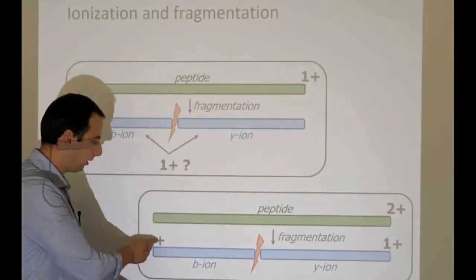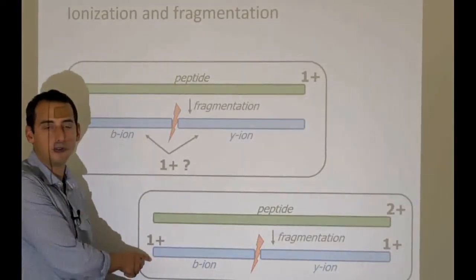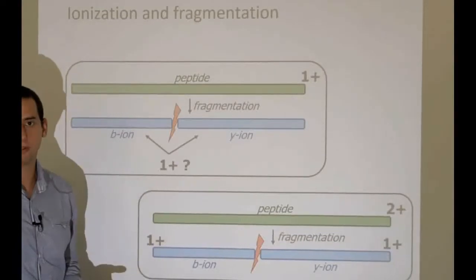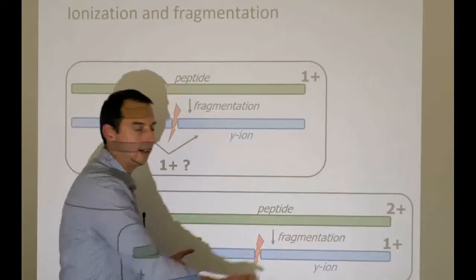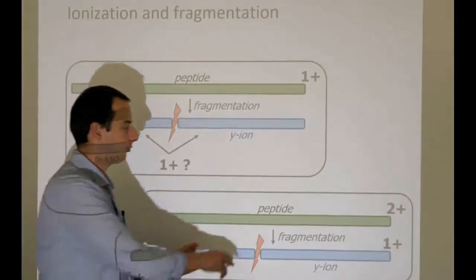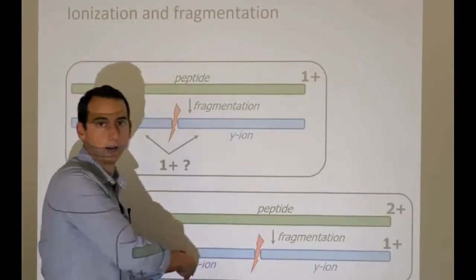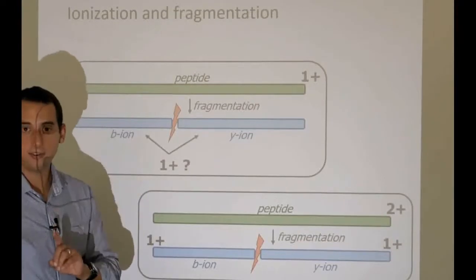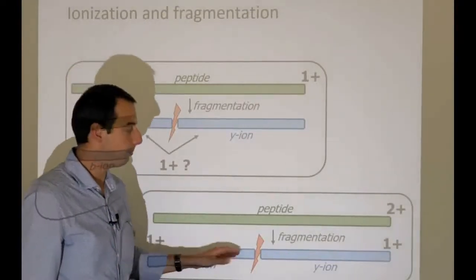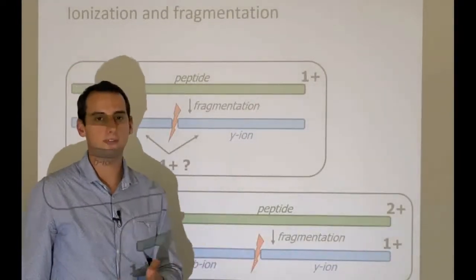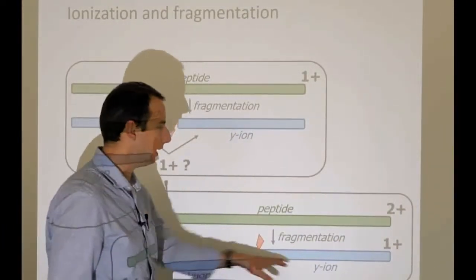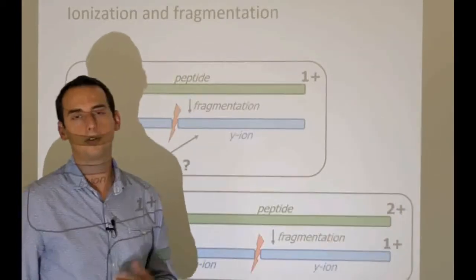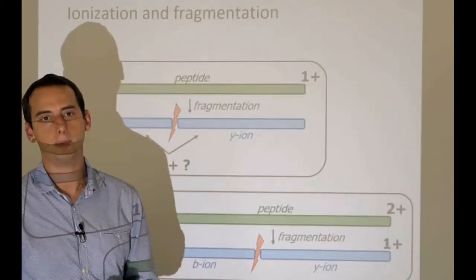But on the B ion, we still have the original amino terminus, which is a very nice place in general for the proton to live. So it is more likely to yield 2 singly charged ions rather than a single 2+ ion on either side. Nevertheless, this can be possible. And it really depends on the sequence. And you can probably figure it out. If you look at the pKx and pKb's, you can have a good idea of whether or not this pattern that you see on the fragment ions makes sense.